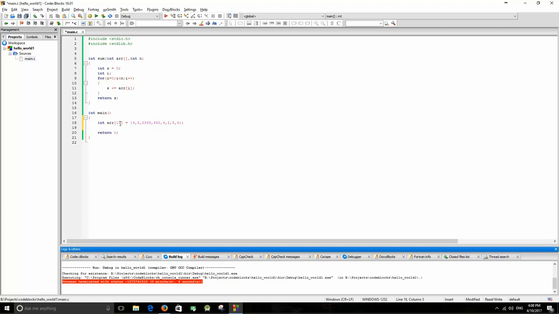Then I'm going to declare s, which has the sum of that array, and we give it the size. So how many elements do we have? 1, 2, 3, 4, 5, 6, 7, 8. 8 elements. And then finally we print s.